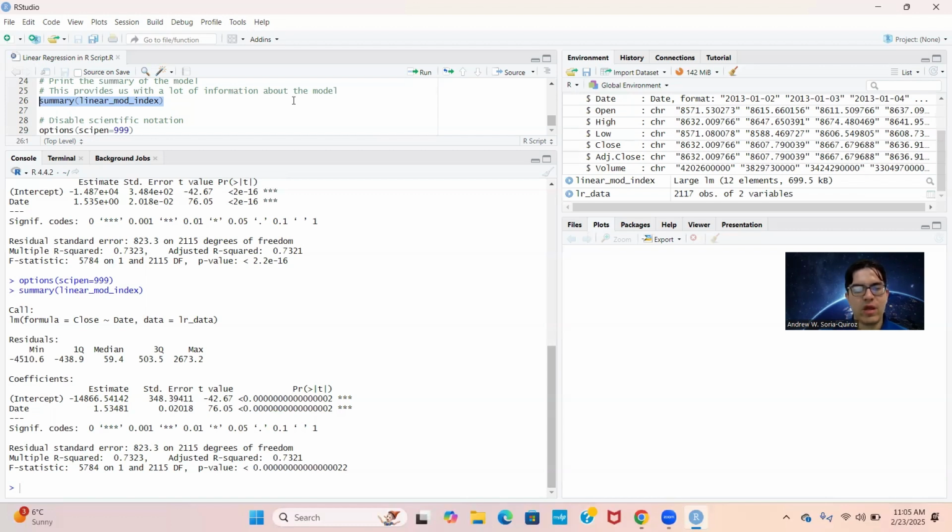And you can see here the F-statistic and the p-value. It is significant, therefore we can say with some confidence from the hypothesis testing that this is different from zero, aka there is a relationship between the date and the actual index value. But yeah, that is all for this video. It's a shorter video because of that.